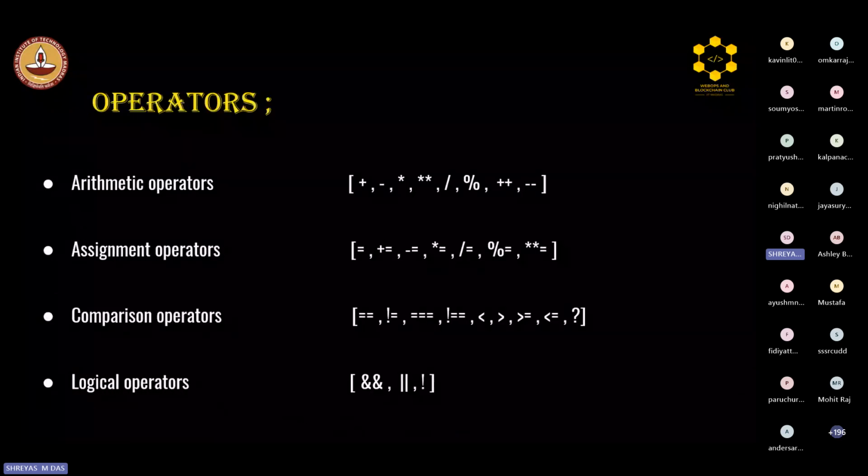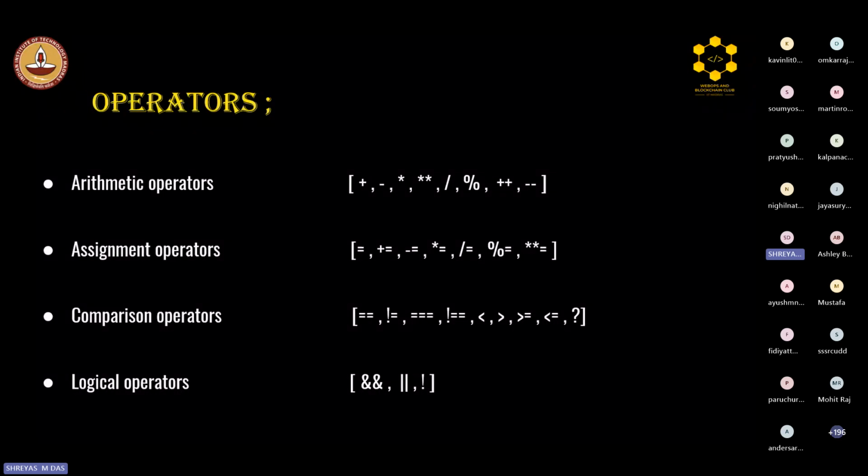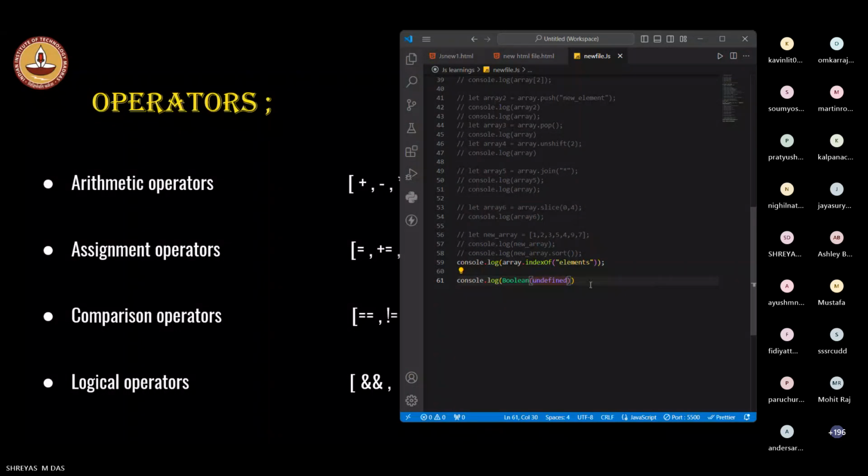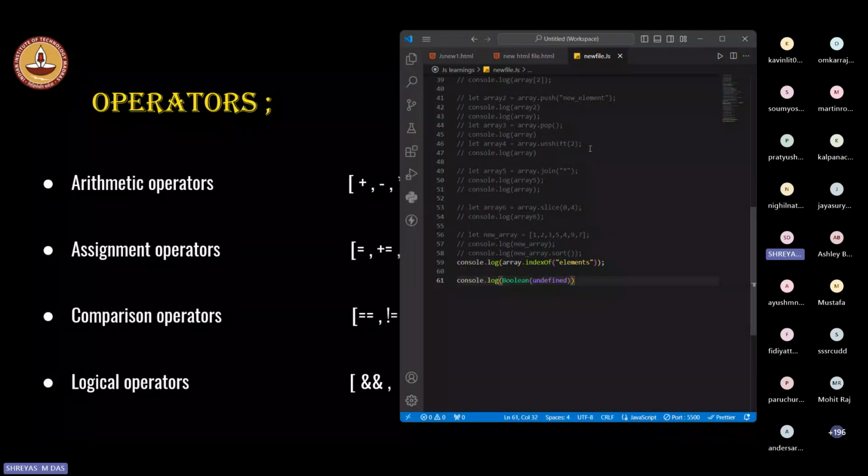These are the different operators: arithmetic operators, assignment operators, comparison operators, and logical operators. Arithmetic operators will obviously be used for all the integer values, and you can also use them for strings. Let me first start with numbers.